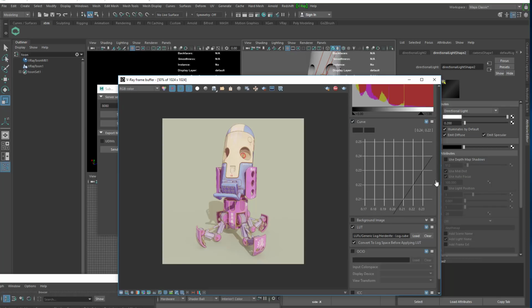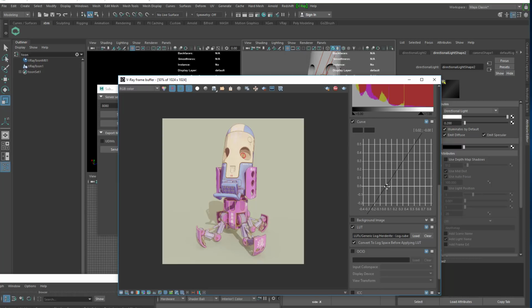Where's my curve? It's there. This stuff, of course, you don't want to overdo it. And something like that. And maybe move this one a bit more like that.